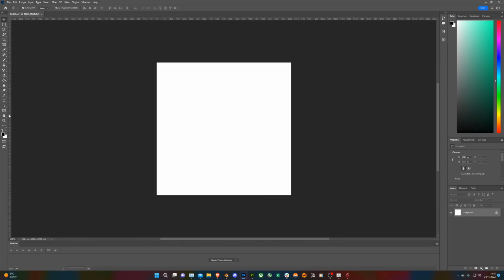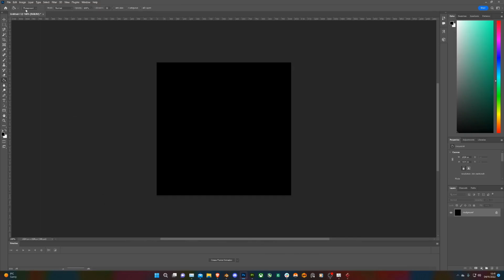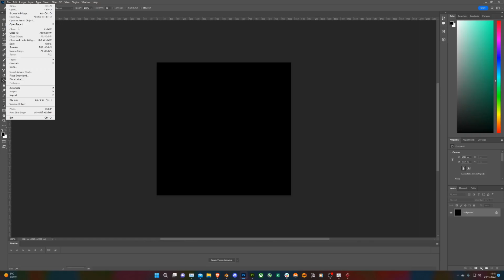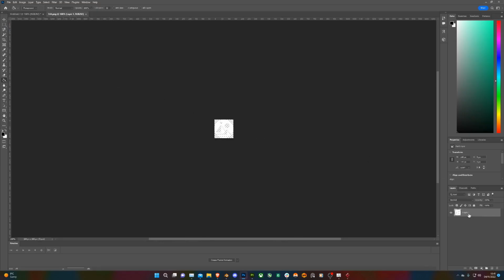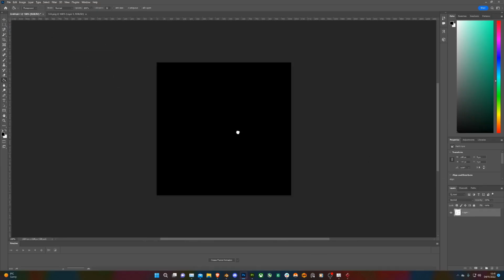So make the background perfect black on that. Now I've downloaded the DCL logo ready for this, so we can open that up and bring that into the file as well. Alphas need to be black and white, so black's where it's not going to be adding anything, and white is where it will be adding stuff, any information.